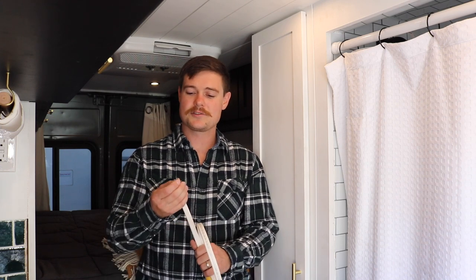So the main difference, like I just said, is the stranded versus solid core wire. When you use solid core wire in a van, when you're going down the road and the wire is doing this number inside your walls, the solid core wire will generate heat and could eventually melt through the jacket and then catch the jacket on fire, and therefore catch your van on fire. So that's one of the main things that you want to look at when you're buying wire for your van.